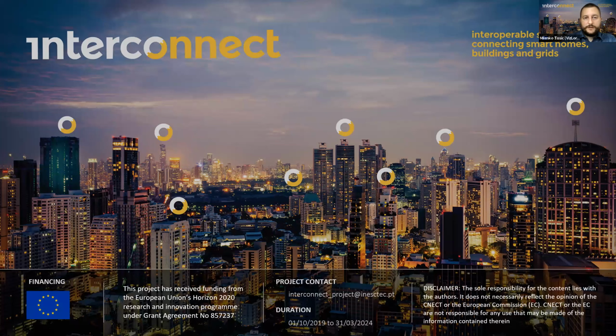Again, to recap, introduction about the main components from the InterConnect project, the semantic interoperability framework and the DSO interface. These are made available to you as participants in the open call. Then we also provided some information about how the Common European Reference Framework for Energy came to be, what is expected from the energy apps, how the InterConnect project at the moment, basically in parallel with this open call, what we are developing and validating in the 4 pilots in Greece, Portugal, Italy, and the Netherlands.